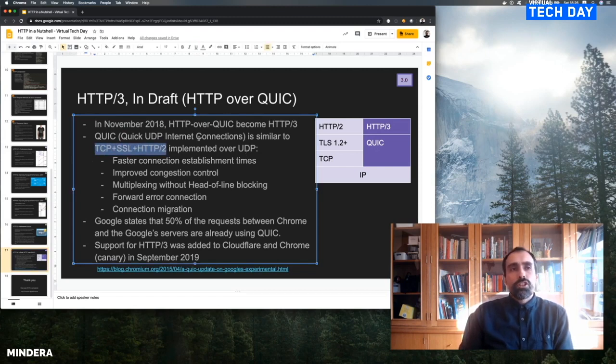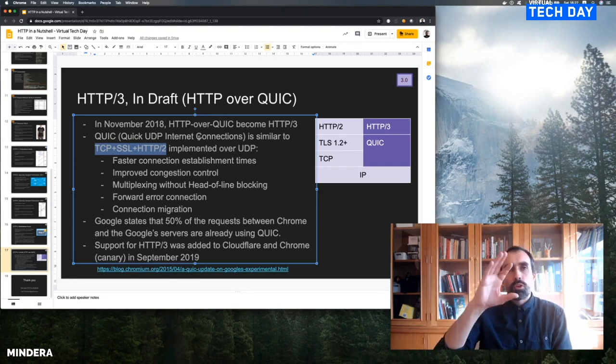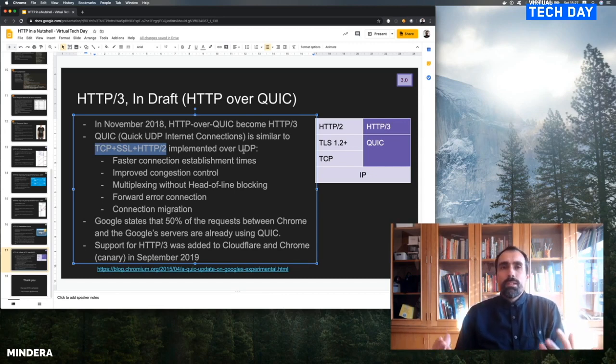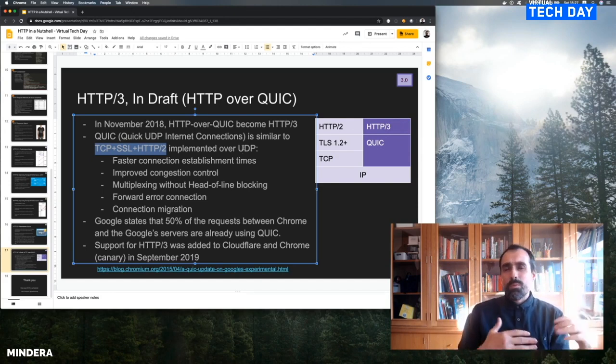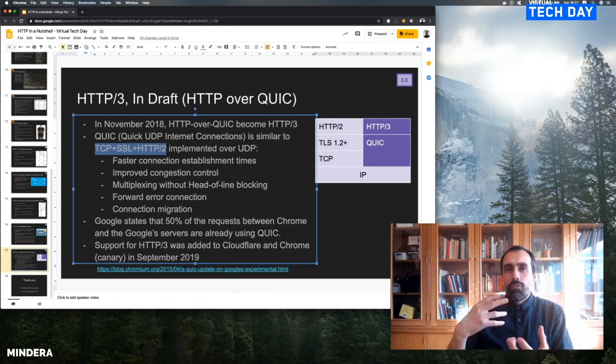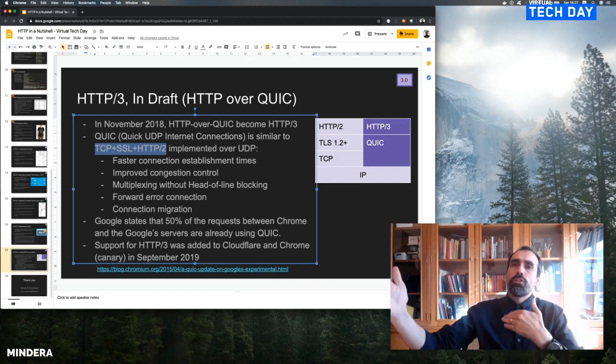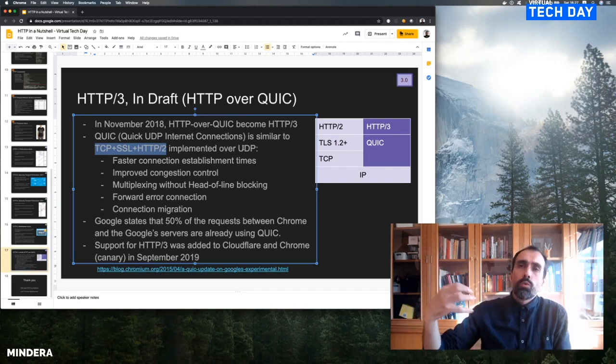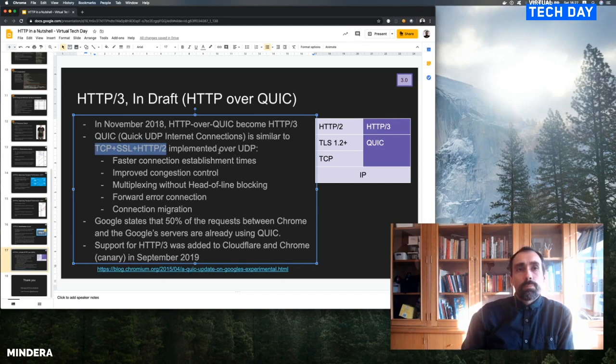And when I talk about HTTP free, I do this workshop at MINDERA. It's a full-day workshop where we go through a lot of the topics that I cover here in a lot more detail, and we build our own servers and so on. Everyone's first question is, well, TCP is reliable and assures that packets are delivered. How can we build something over UDP, because UDP is kind of known for not being reliable? Which is really not true, but UDP is essentially a fire and forget mechanism. You send a packet to the network and you forget about it. You're not waiting to have an acknowledgement that it was properly received.